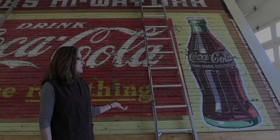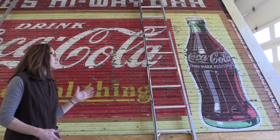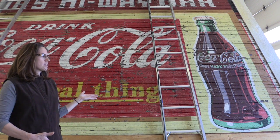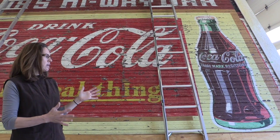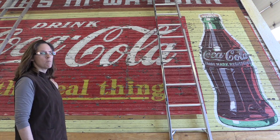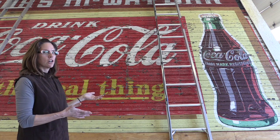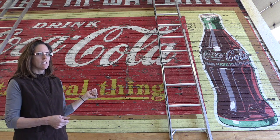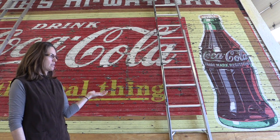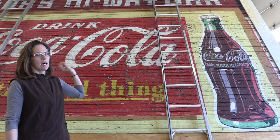In the 1950s, Coca-Cola started using more colors in their advertisements. We think the date of this sign is probably from the late 1940s or early 1950s, based on the number of colors as well as the motto, which they started using in their advertisements in the 1940s. We also know there is a Coors sign underneath the Coke sign, and underneath our Highway Bar sign there was a sign that said Highway Restaurant.